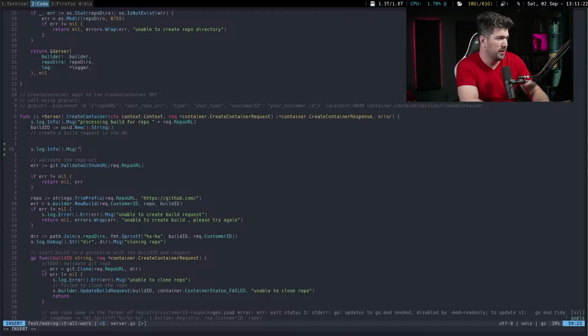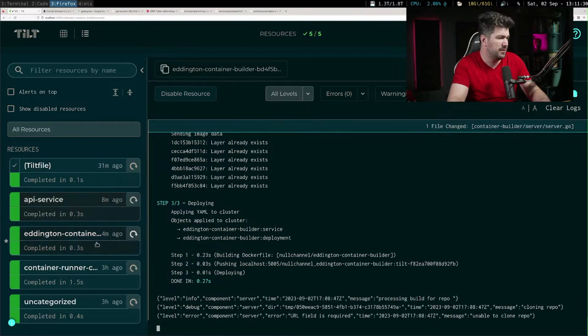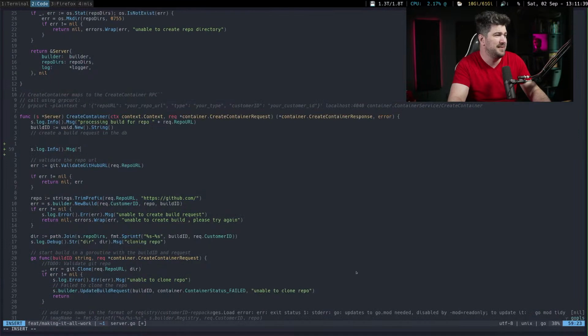Let's see. This should be logging the repo URL already. Did we see that? What? Processing build for repo. Blah. This is it. Blah. There's nothing.